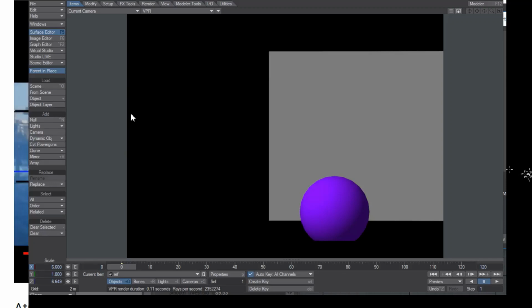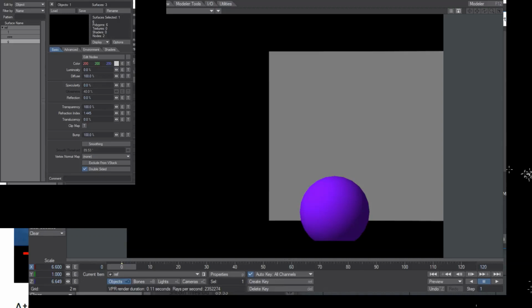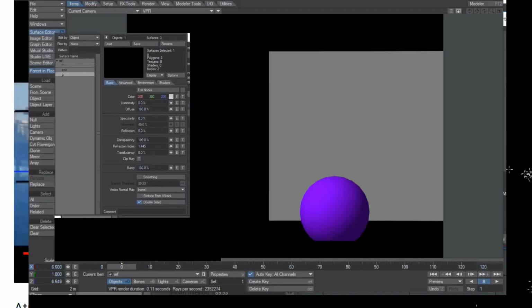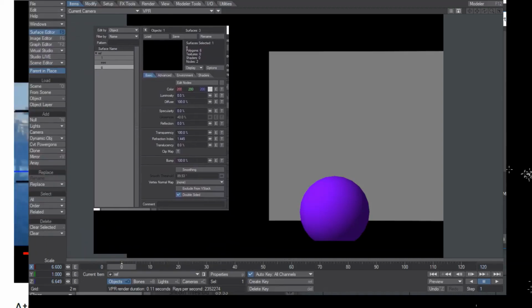Oh, it's not pulling that. Let me pull that one up here so you can see what I'm talking about. I'll try window capture. Okay, there we go. What you see here, under the surface editors of these different objects, is a purple sphere, and then there's a glass.